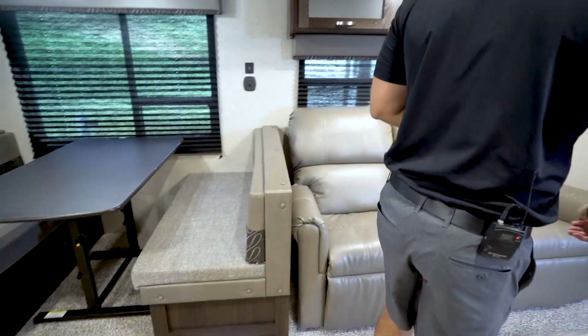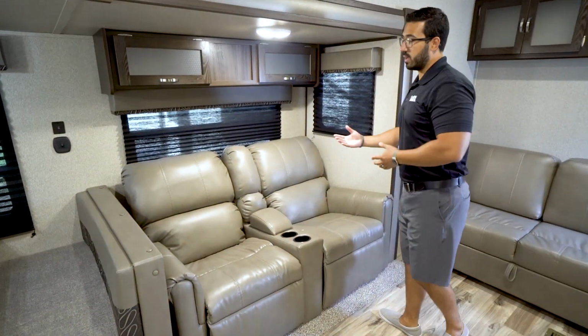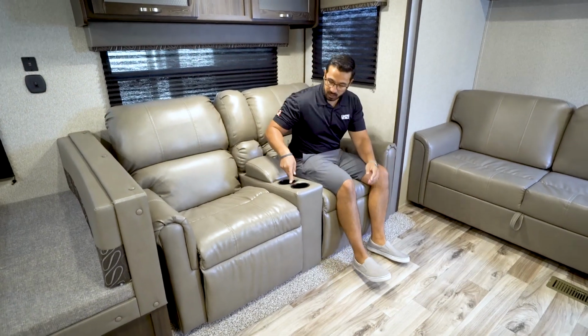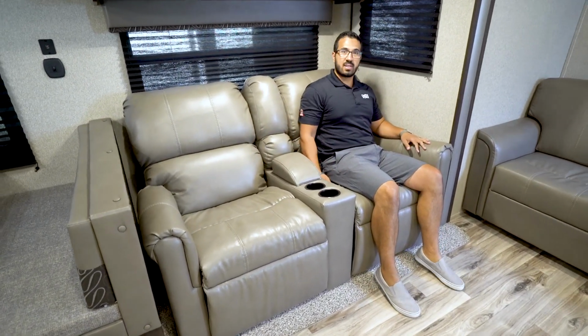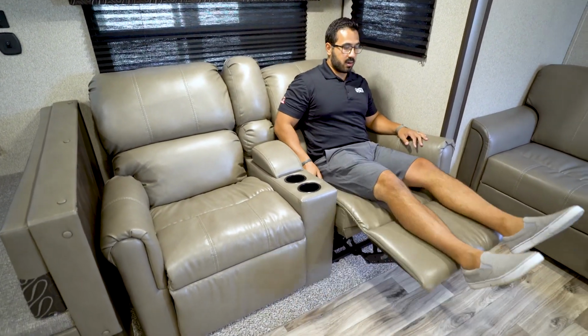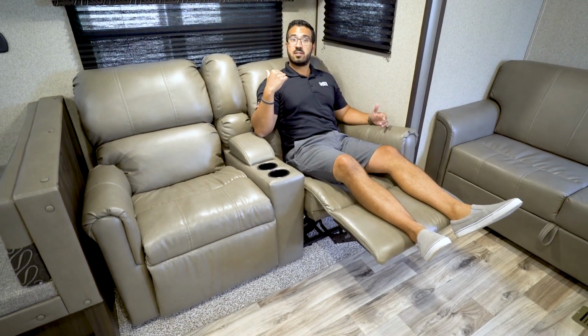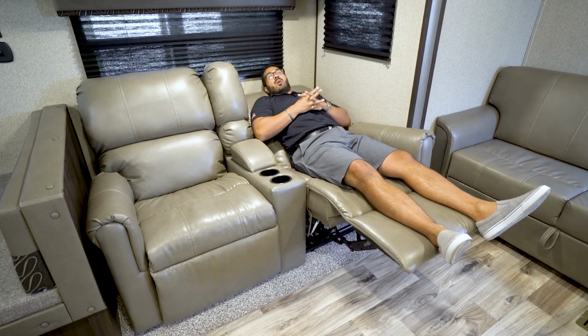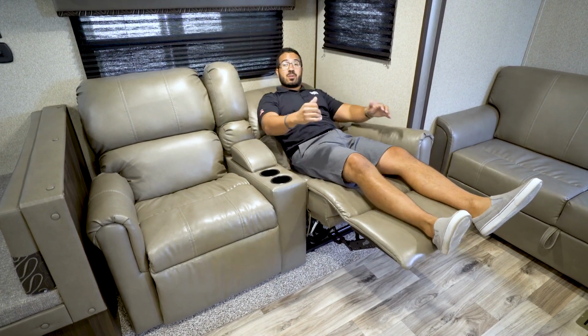And then you move over into the theater seating. This is probably the best seat in the house. They're extremely comfortable. You'll notice you have cup holders right here. These ones have handles. You can pull the handle just like that. And then this does recline. So you can actually push it back like so. If you want to lean back, relax, take a nap, you can do that.